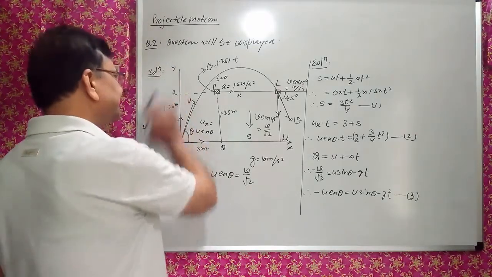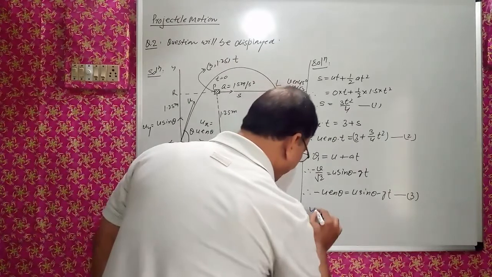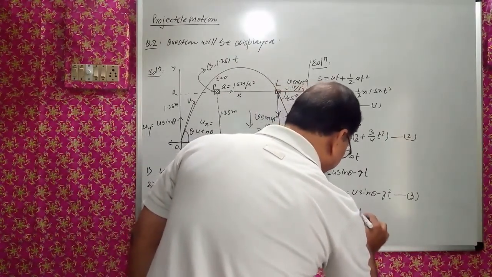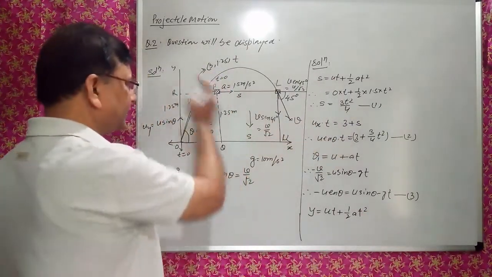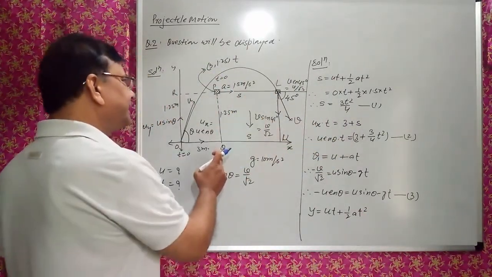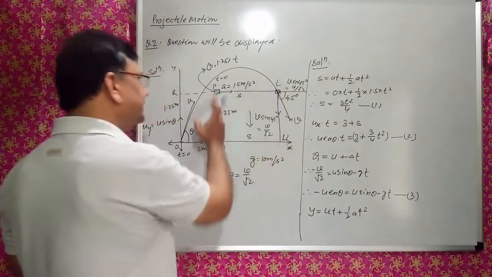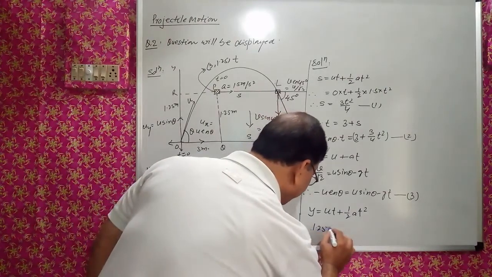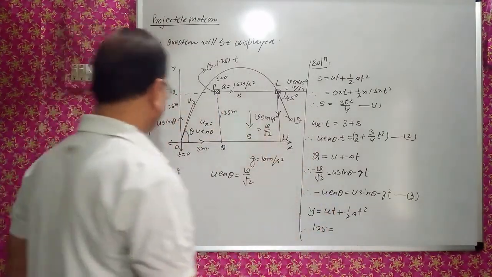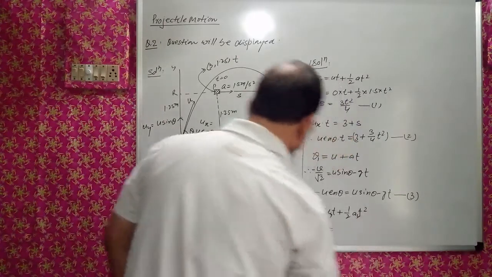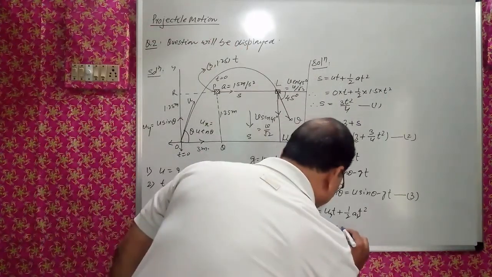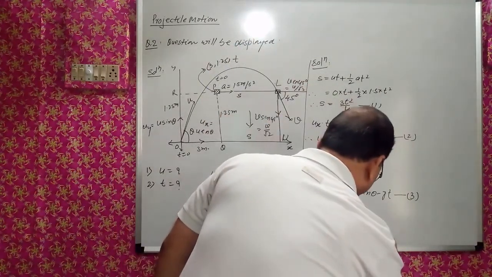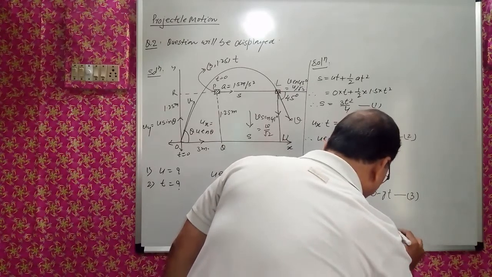So initial velocity is this. So we can find y is equal to ut plus half at square for vertical motion. How much distance it has traveled. So vertical distance, it is moving horizontally, so vertical distance is same, that is 1.25 meter. We can write 1.25 is equal to u, in this direction, uy. Uy is u sin theta. So u sin theta into t plus half into minus g into t square.